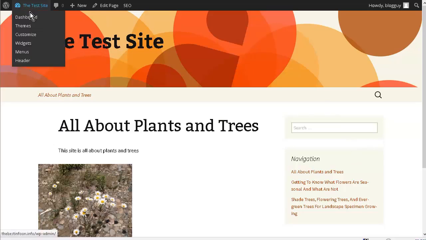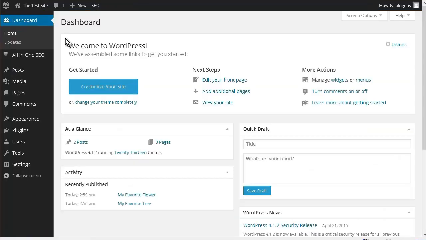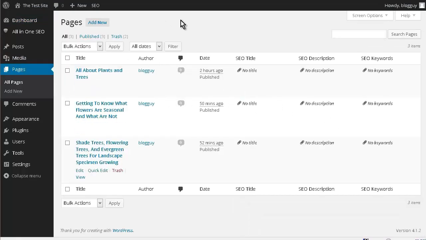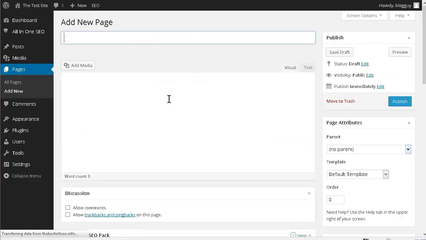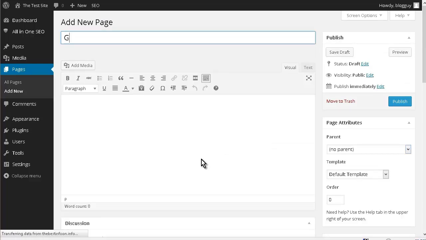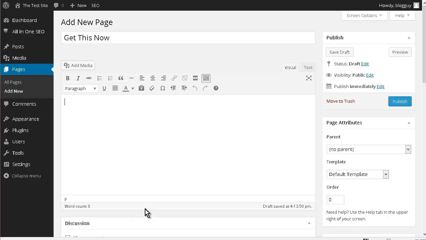So let's go back into pages here. So dashboard, pages. Now I could delete all these, but I'm not gonna because we'll just work around them here. All right, so I'm gonna just create a quick little example here. And then in the center here, this is gonna be where our stuff is.